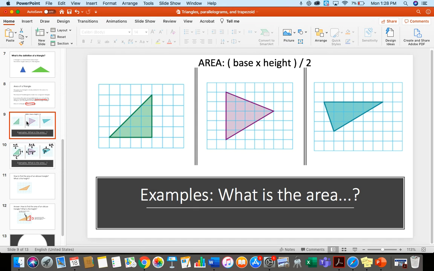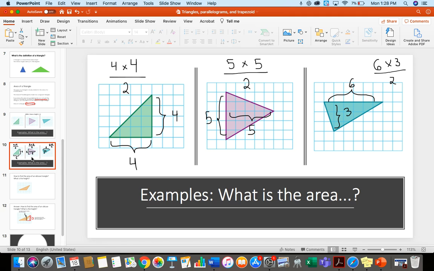So let's put it into work. If we know that the area of a triangle is base times height divided by 2, here are some examples for you to try out. You can count the square units, multiply by the height, divided by 2. Okay, you can put me on pause and try these examples. Just so you know, some of them are on an angle, so you might have to look at some of them and figure out, oh, the base might be over here and the height is over here. So please put me on pause and try them yourself.